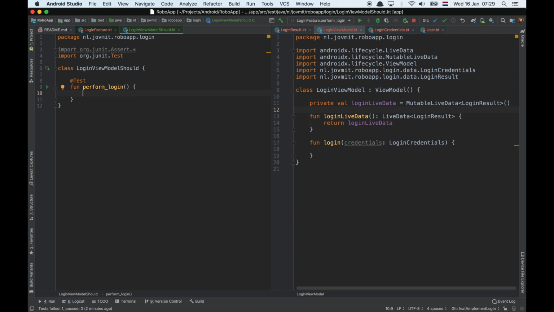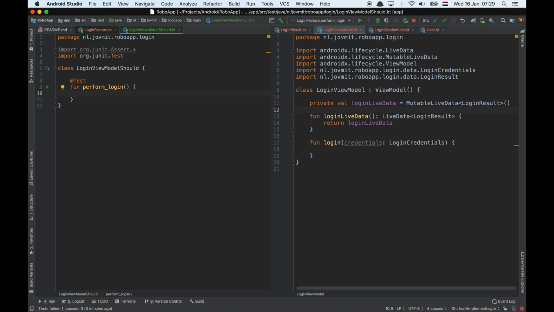Okay, so thinking about it, does it make sense to do all that logic about the login inside here, or does it make more sense to delegate it to some other collaborator? So as we spoke in the introduction, I would expect that job to be offloaded to some sort of repository, which is going to be doing that.